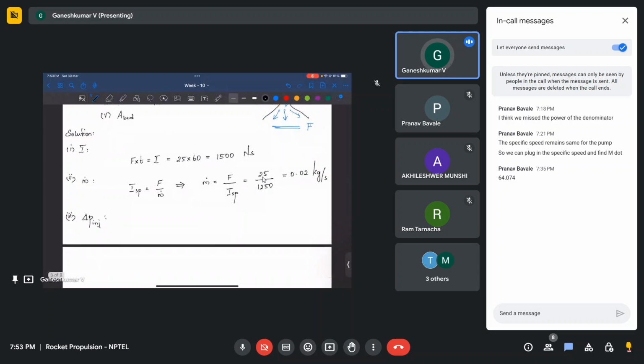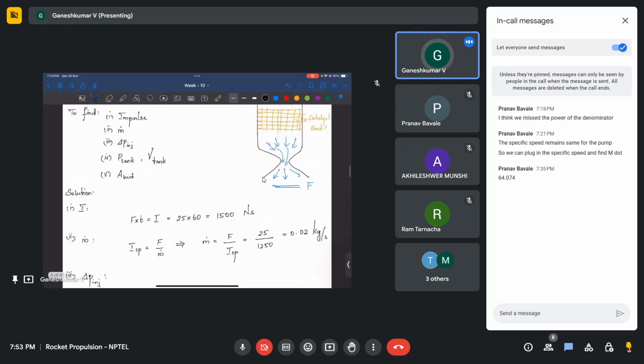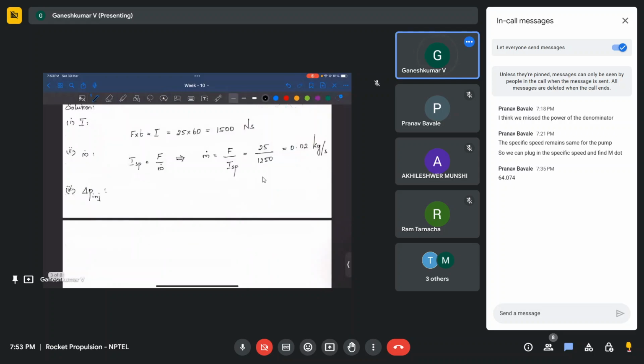So now we need to find delta P of injector, right? How do we find out? We already know a formula. We discussed it a lot of times in the last class. So mass flow rate through an injector is nothing but CD, what else was there? A, area of injector, square root of 2 times, I guess, delta P of injector by rho. Is it? I'm very bad at remembering formulas.